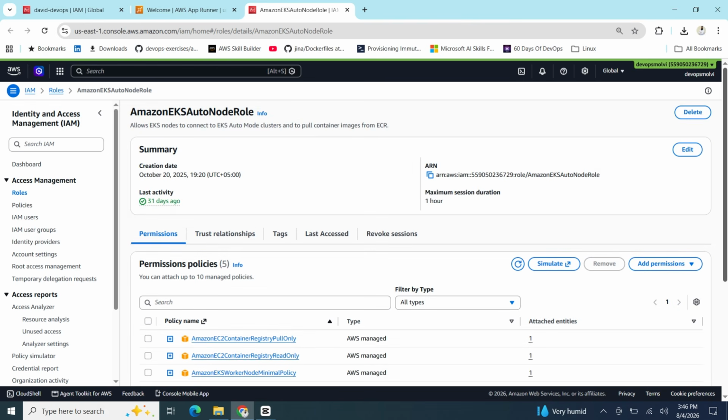Whenever one service needs access to another service, we create a role. That is actually the simplest definition of a role. Whenever a service like EC2 needs access to a service like S3, we must create a role, and that role will help EC2 to communicate, to use S3 without any hazards, without even giving any S3 keys.